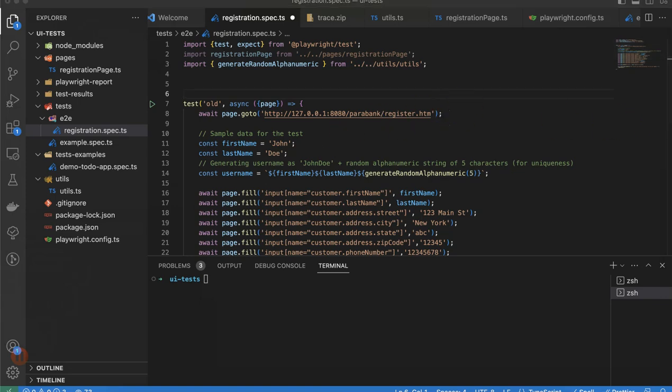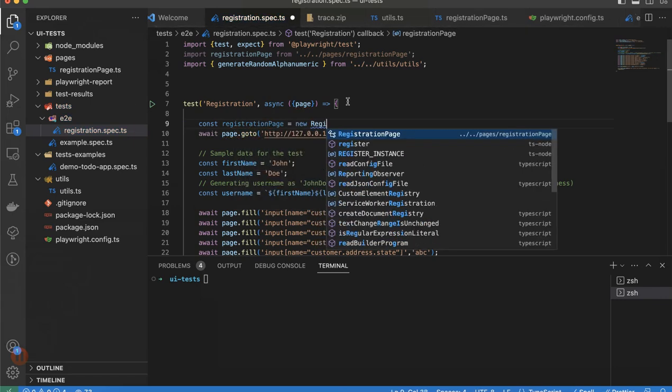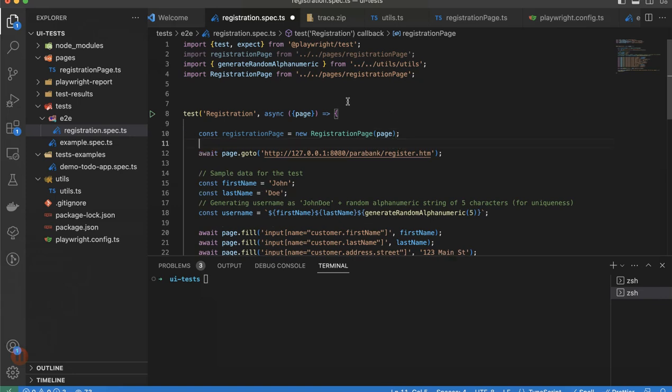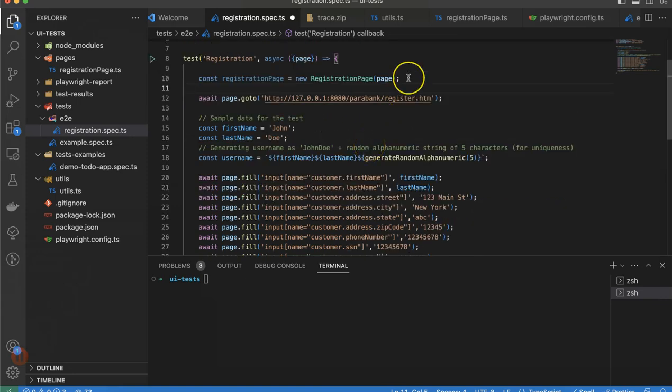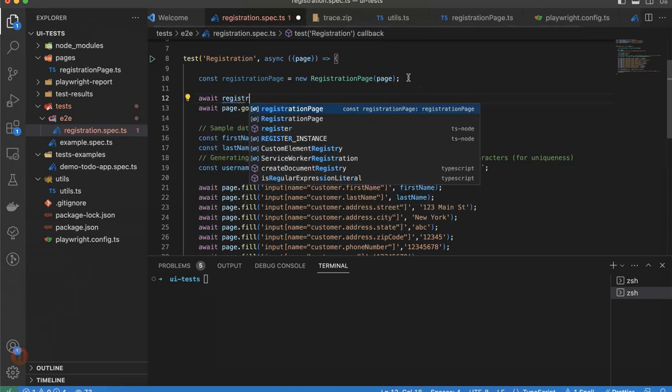So now all that we'll have to do is refactor this file quickly. First, let's initiate the constructor. I'll just rename it to registration page again. And the first method I need to call is to navigate to the page.